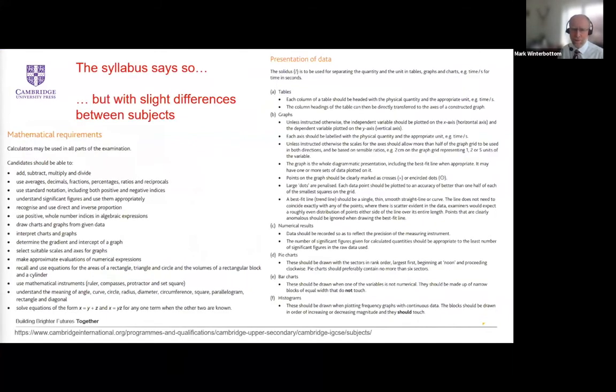Also, perhaps more important and very fundamental for all of our audience today, is that the syllabus says that we need to do maths in science. I've copied, I think just for biology, the maths criteria from the Cambridge syllabus, but bear in mind that what's required in the different science subjects will be different between each of those subjects.